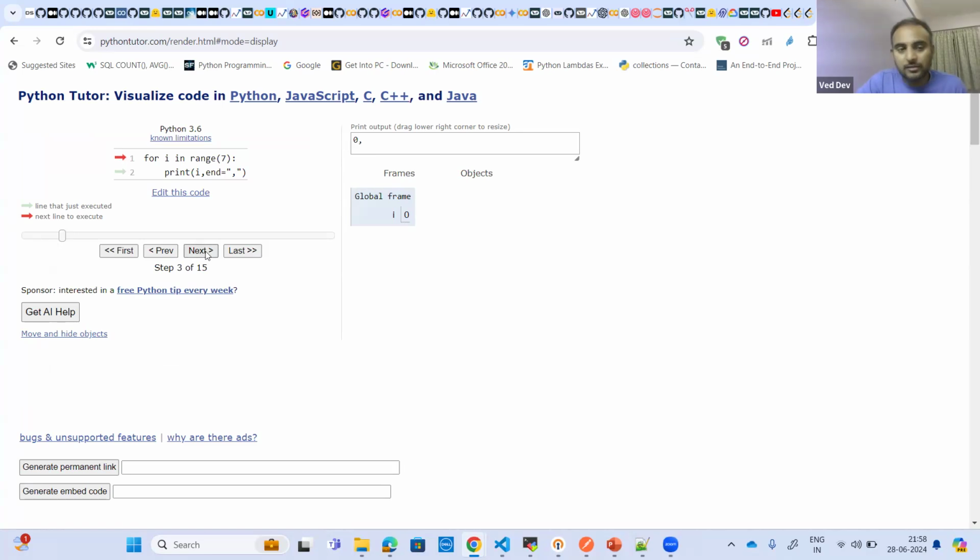Now here you will see the next output. Value of i is 1, and now let's print. See, now where the 1 is printing, it is printing in the same line. Why? Because I wrote this end. After the print goes to the next line, end will make it stay on the same line. And this comma is a separator between the two prints. So that's why after every value, it is printing the comma.